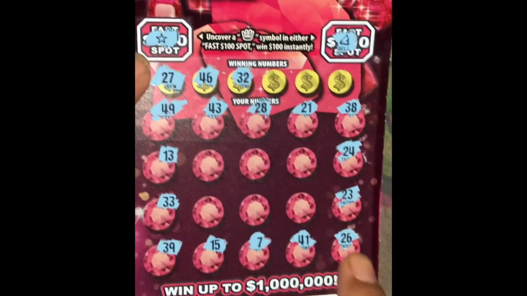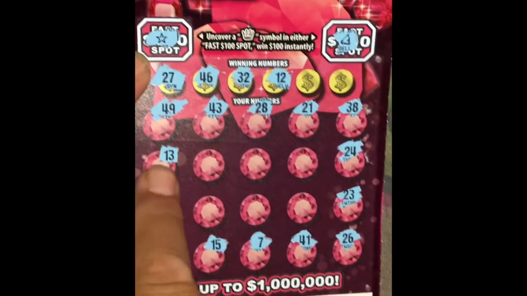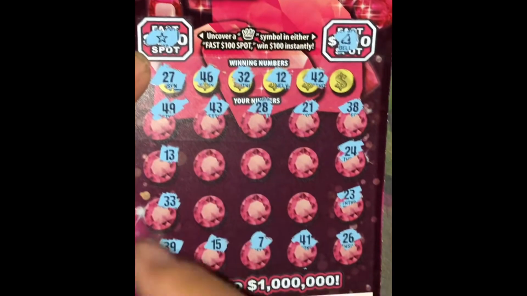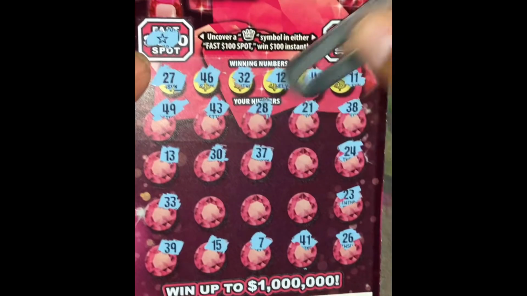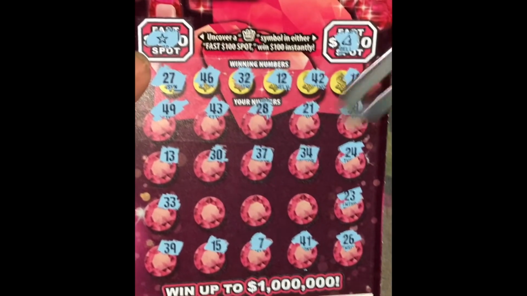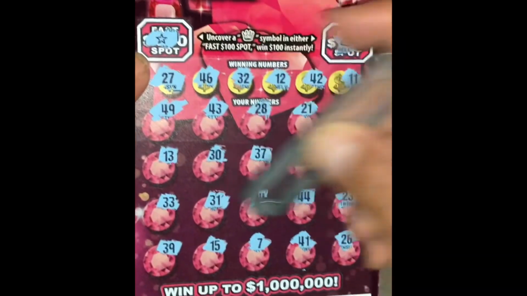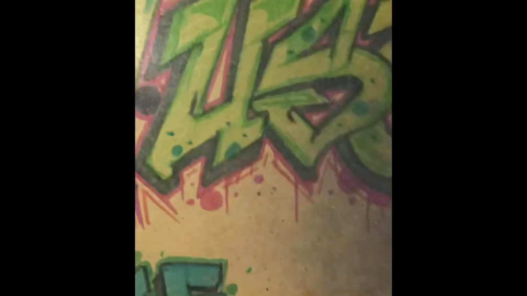46, got that 43 and 49. 32, we got one off 33. 12, we got one off 13. 42, 41, and 43. You're the gambler. Come on, let's see, back to back. 30, 37, 34, 44, 14, 31, one off. Man, and that was the last ticket of that pack.